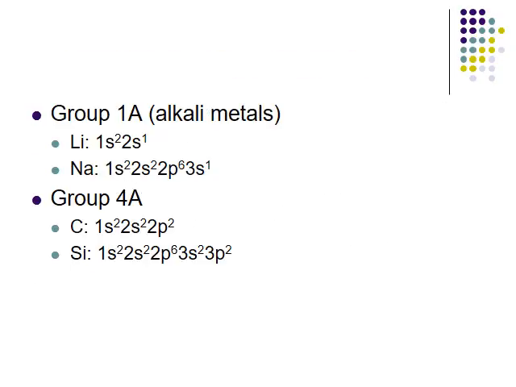We can see here, as an example, group 1A, the alkali metals, only 1 electron in its highest energy level. If you look at lithium, the 2 is its highest energy level, and it has 1 electron in its 2s. Sodium, the third energy level is the highest, and it has 1 electron in the 3s. Now, carrying on, group 4A. Because it's group 4A, we would expect 4 valence electrons, or 4 electrons in its highest energy level. If we look at carbon, its highest energy level is the second, so the 2s and the 2p make up its highest energy level, and we can see there are 4 electrons there. Or silicon, again, now it's the third energy level, 3s and 3p, 4 electrons.